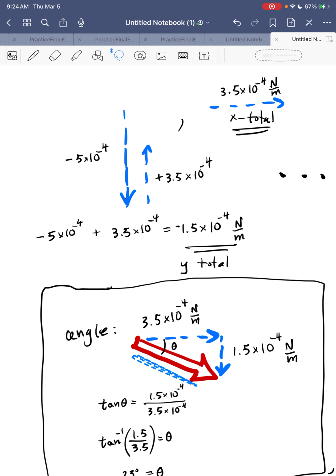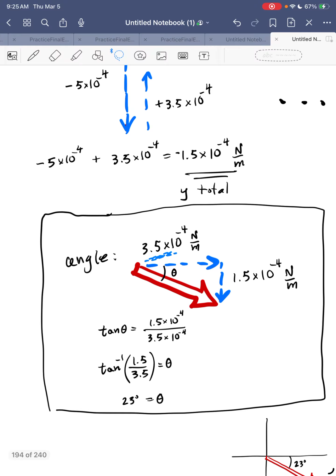And notice that it's pointed roughly in the same direction as what we got with our intuitive sketch that we did in the first part of this. All right, so the first step that we can get is, what is this angle here? Well, this angle is indicated by the ratio of this side to this side. So this angle here has an opposite side, that's this, the 1.5 times 10 to the minus 4th, and it has an adjacent side like this, 3.5 times 10 to the minus 4th. So the tangent, which is opposite over adjacent of that angle, should be this side over that side. Now that means I can take the arctangent of that ratio to get the angle. And when I do that, I get roughly 23 degrees. So it's tilted roughly 23 degrees below the positive x-axis. That's the angle of this.